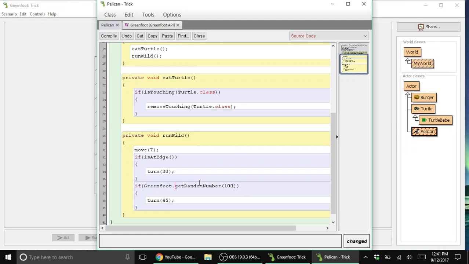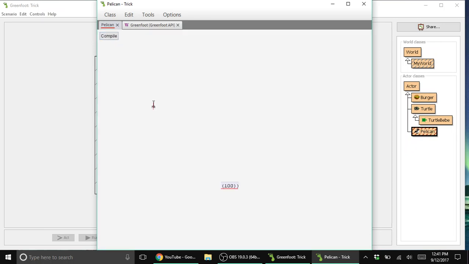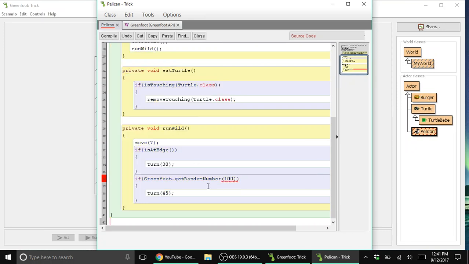Okay, so that should fix the problem of the compiler not knowing this method. So you have to always tell what is the source of the method unless it came actually from its superclass. But given that we're just borrowing it from the Greenfoot class, you have to tell the computer. Click compile. And this is again a graphical error. So let's hover over it.